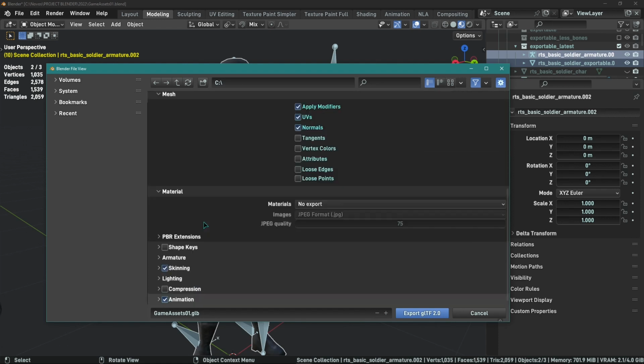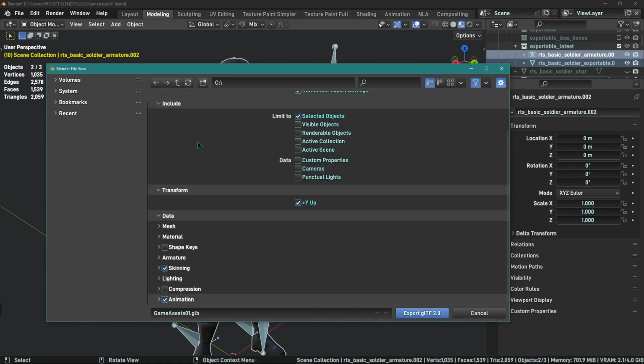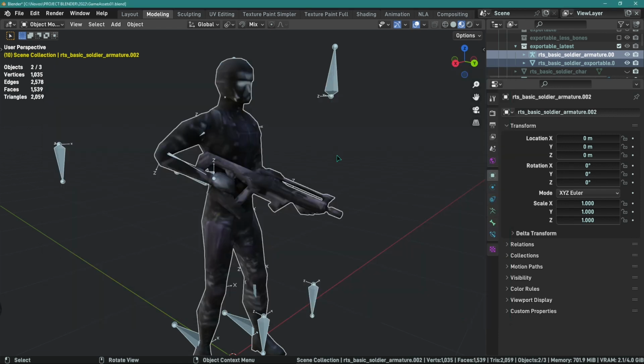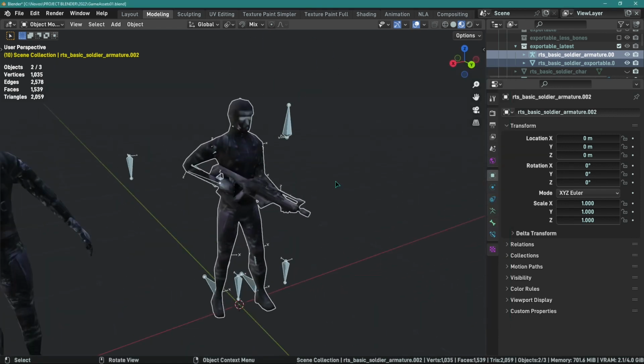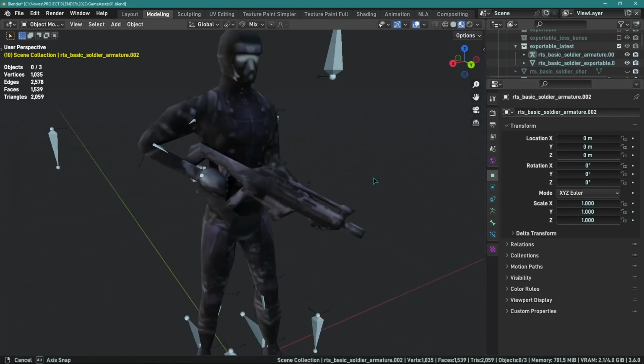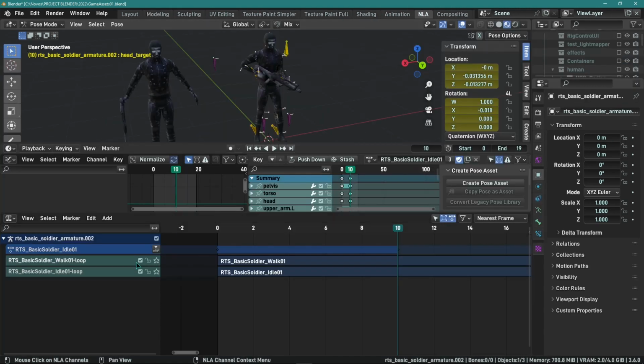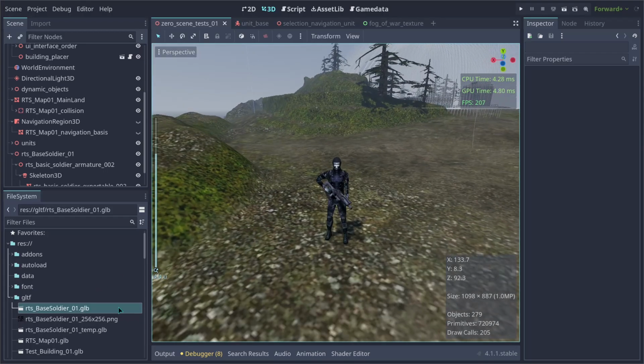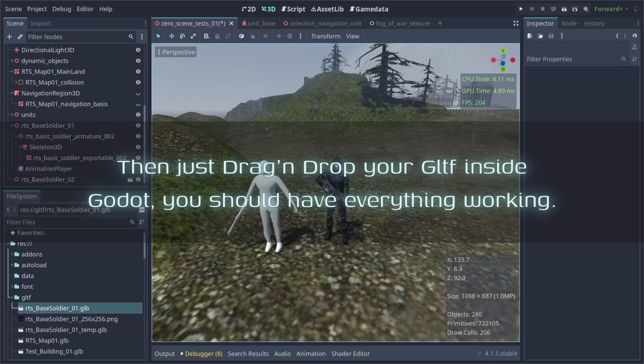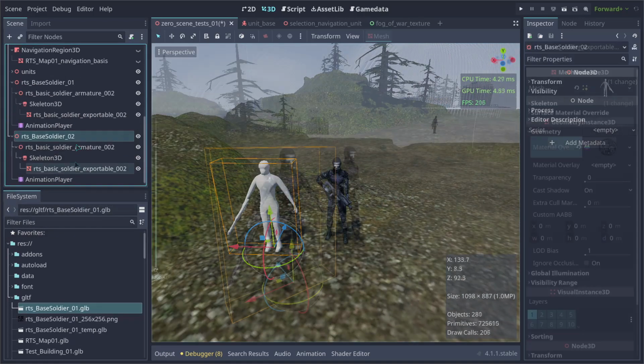So regarding the export process, that is everything you have to do. And after you export all of this, you should be able to open it inside Godot and have your 3D asset, in this case, this basic soldier, ready to roll inside your project. Simple as that. You just make the mesh, paint the bones, paint the weights, do the skinning process, do some animations, glue them together inside the NLA editor, group them all together, apply some keywords here to set some types of import process flags for Godot, and you are basically ready to roll. So that is everything you have to do to import your 3D mesh from Blender to Godot.